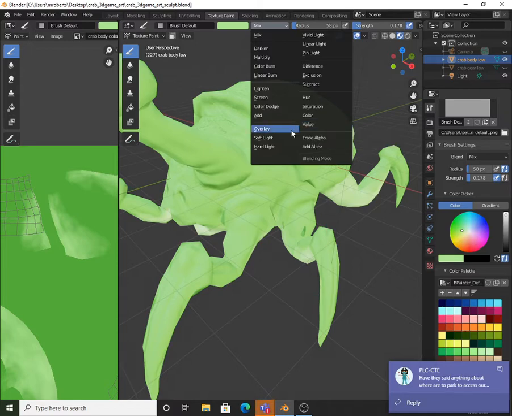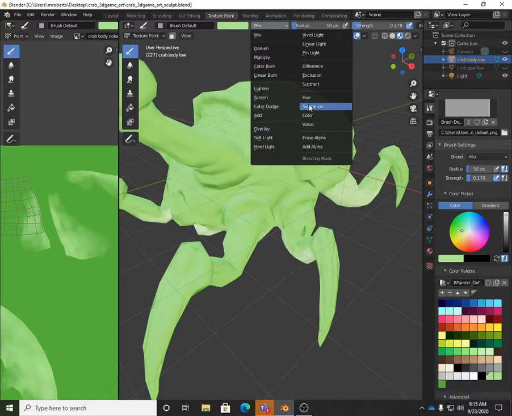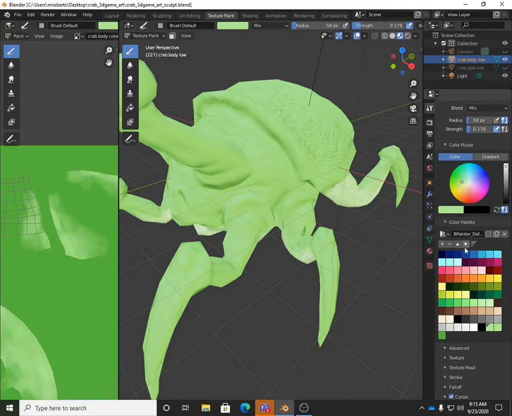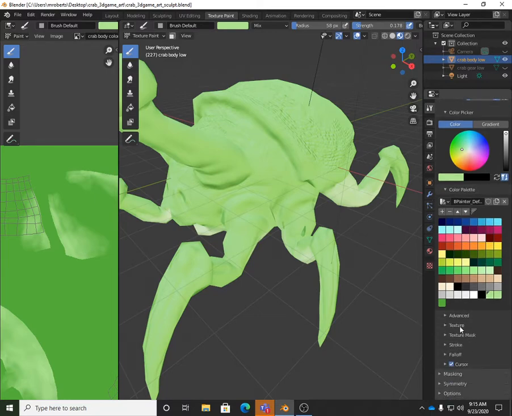But one of the things that a lot of you guys remember from Mudbox, you really only had dodge and burn, right? And maybe saturation. Here you have a lot more options. You have much more of what you would expect to have in, say, Photoshop or Substance Painter or Modo. So once again, I wish default Blender had a proper layer multi-channel painting system and an easier way to get any textures you wanted to paint on there. But the actual brushes themselves and all the settings and things you could do, like texture mask, textures, different strokes, are great. So Blender's actual painting tools are quite good, and it just needs a better default layer system.